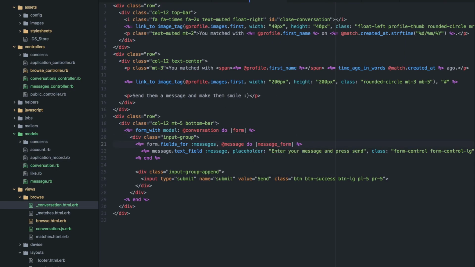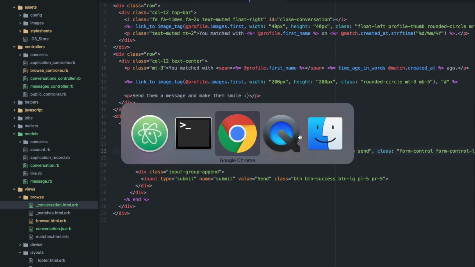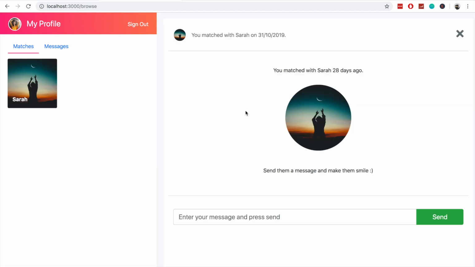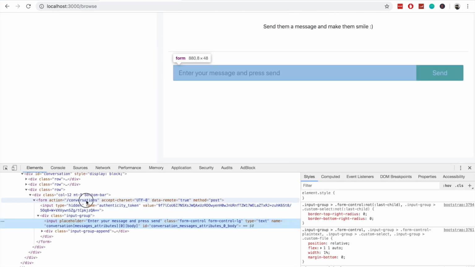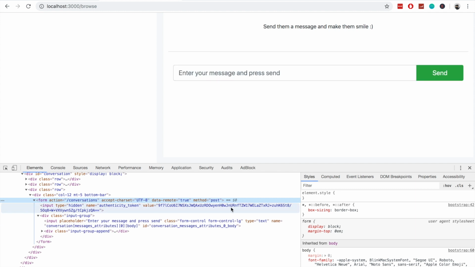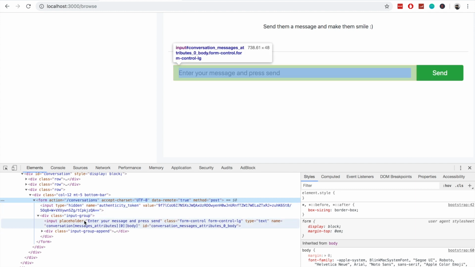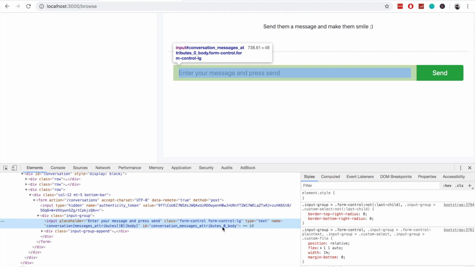And since this is a form builder, we'll just append the underscore form here. And I think this is where our error was coming from. We named it message, and it should really be body. So the text of that message should be called body. So that has fixed it this time. We'll just have a look at the form. You can see that the fields are being set up correctly. There are nested attributes here. So messages attributes, the body tag is set correctly.